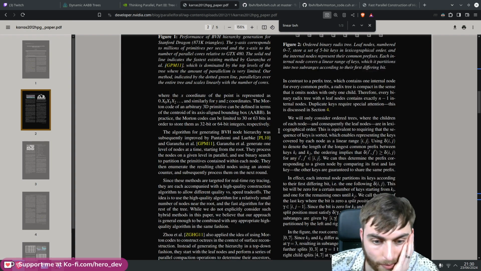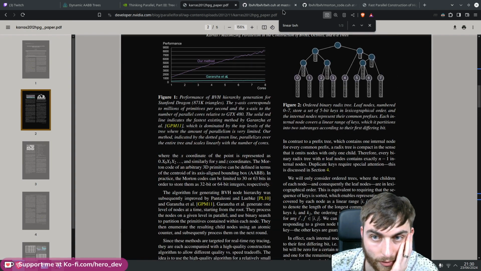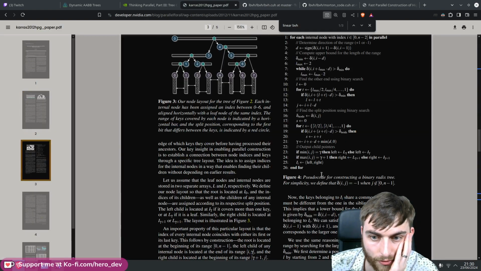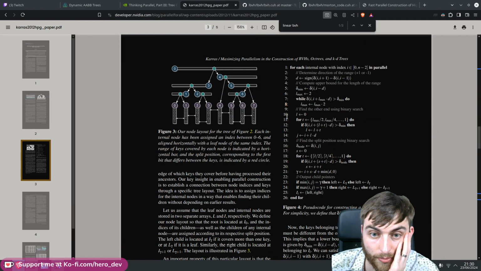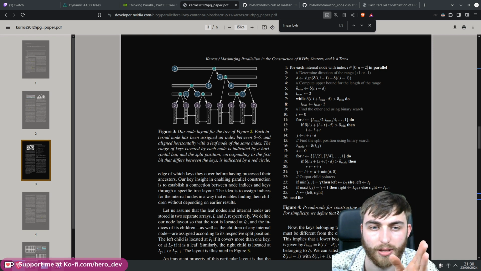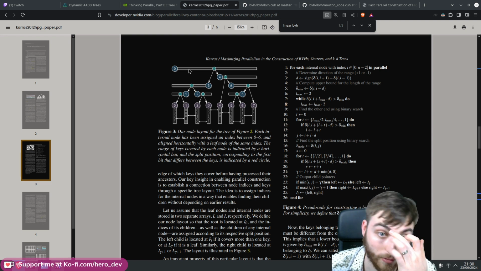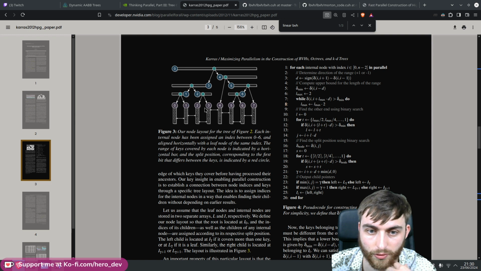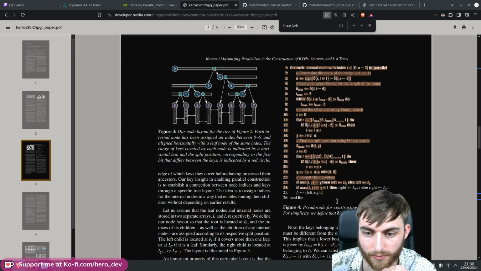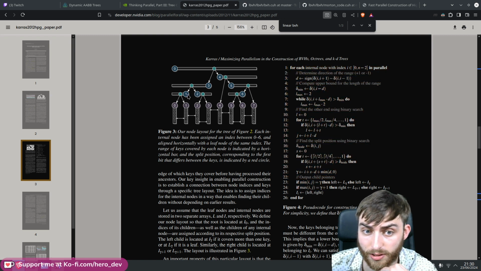Right, so let's try and implement that paper, the algorithm now. There's this pseudocode here which determines the range. So given an internal node, where is the range of children? If you have 3, for instance, the range of children is 0 to 3, right? And there's a way to work that out using this. Furthermore, if your internal node is 1, your children are from 0 to 1. So you need to first determine this range of nodes, and this is what we're going to look into implementing.